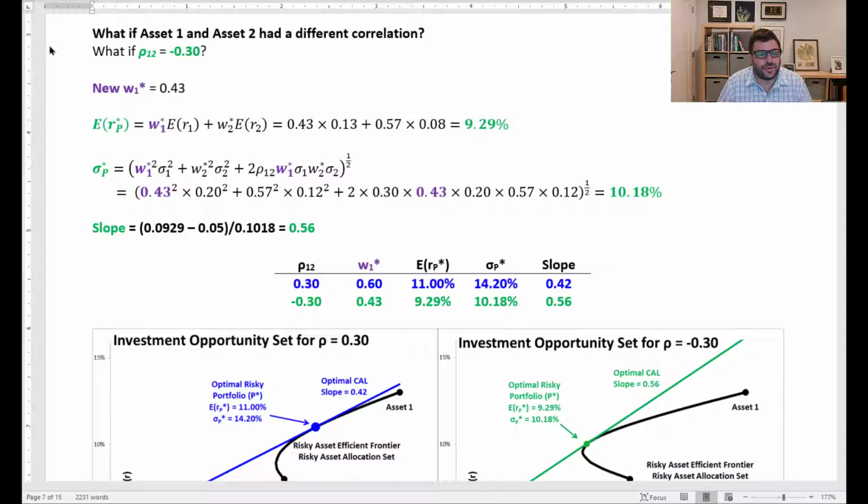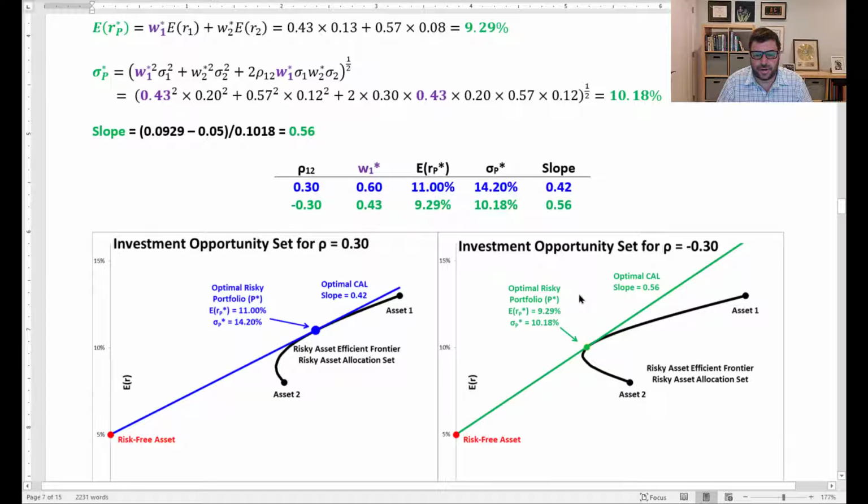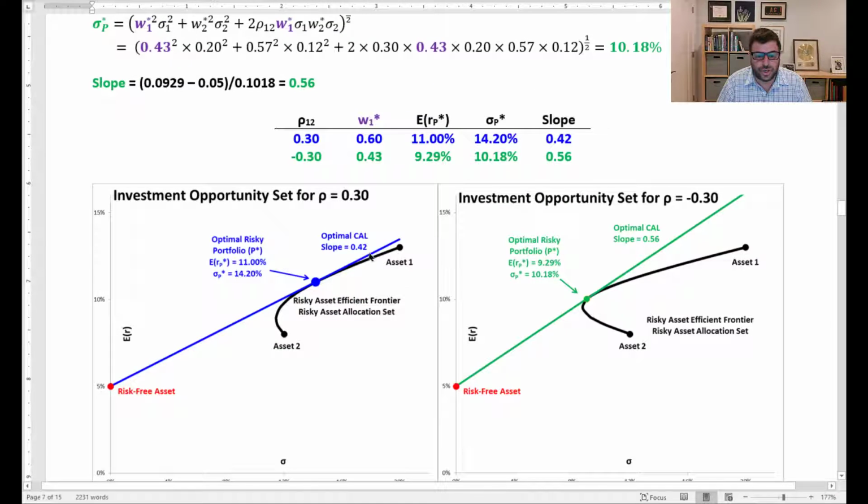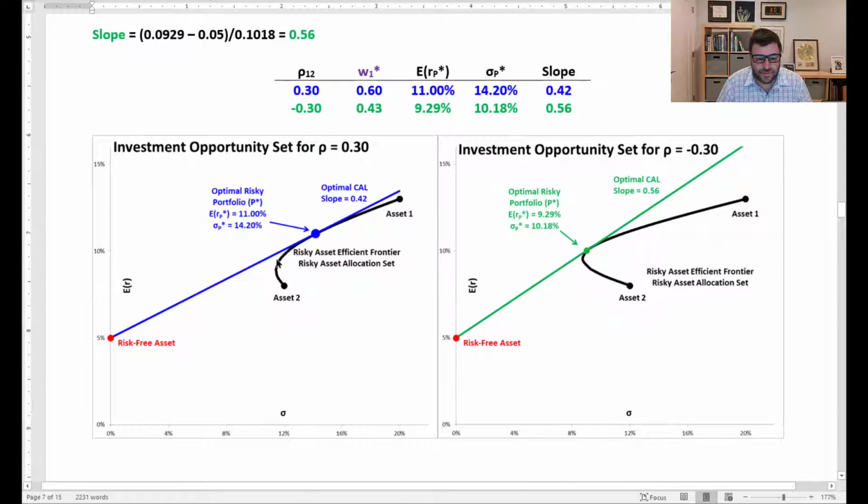And so the first thing we need to do is calculate a new W1, and we can see down here on this graph that where I have a 30% correlation coefficient, I have this black opportunity set, and I have to decide where I want to be on this, and you can see that the minimum is somewhere to the left of 12. But here, with even greater diversification, I can actually achieve significantly lower risk. My minimum is somewhere over here closer to 8.